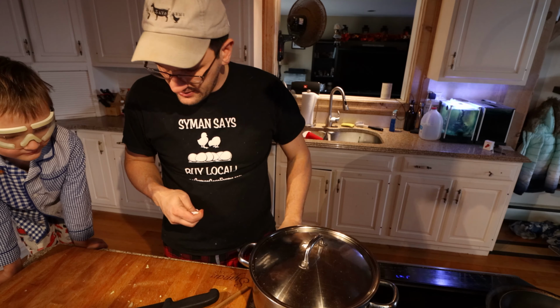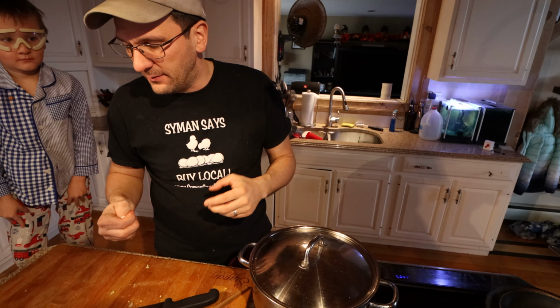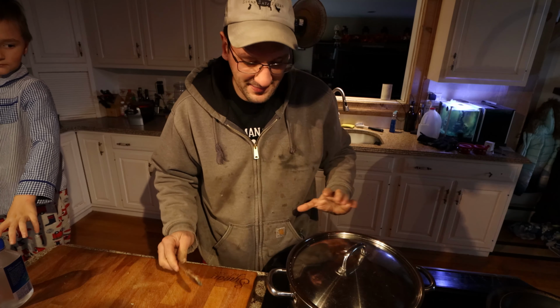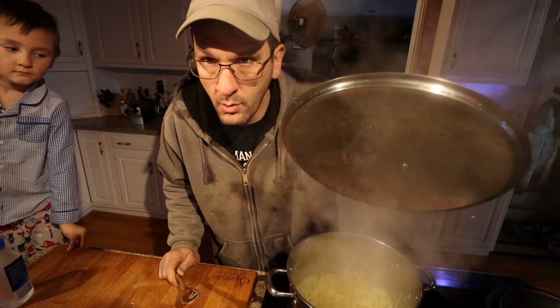We're gonna just let it cook for like an hour until those are pretty much brown, caramelized brown. And then we'll go to the broth after that. All right, we're back. We've been gone about an hour. We're on as low as we can go on our stove now.